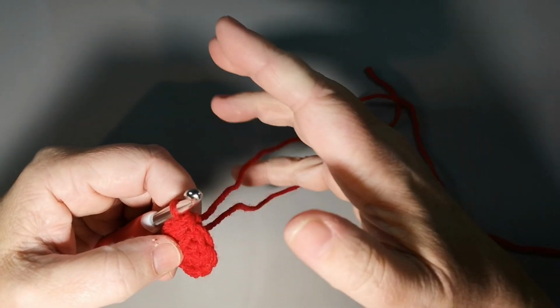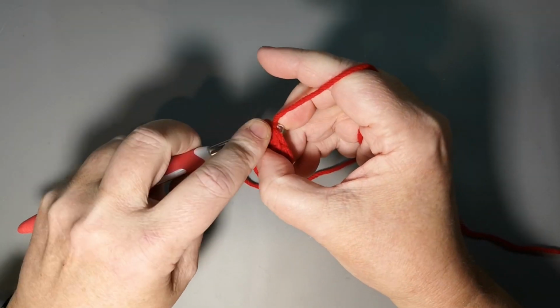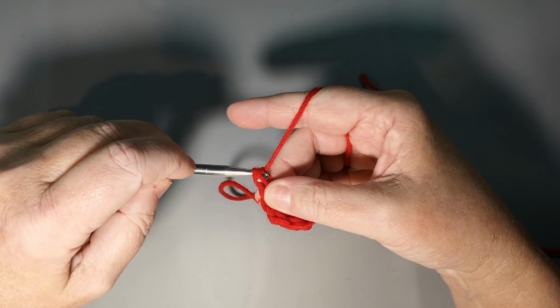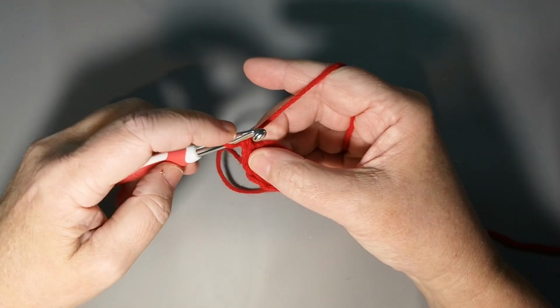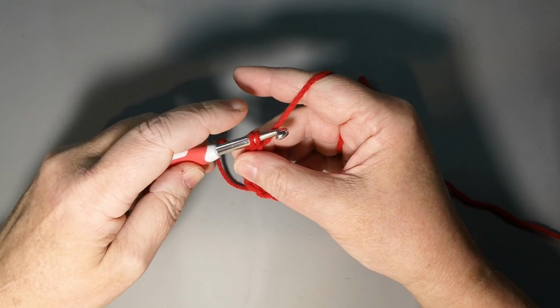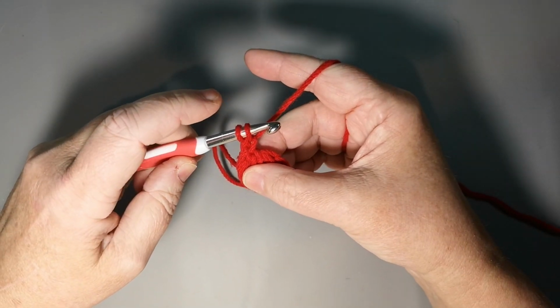The next round, we're going to start with a stacked single, just like the previous round. So pull up a loop, do a single crochet, go under that leg, pull up a loop, but we're not going to complete it because we're doing a double crochet 2 together.